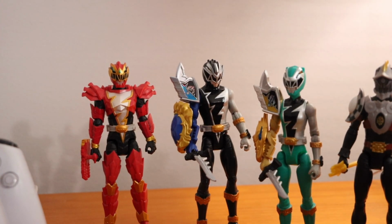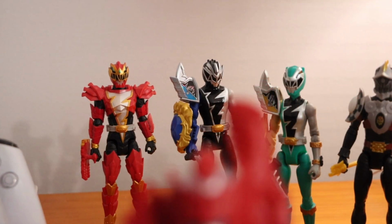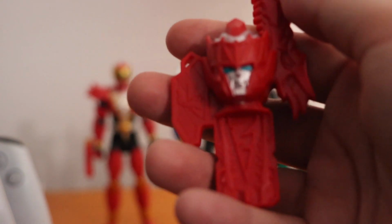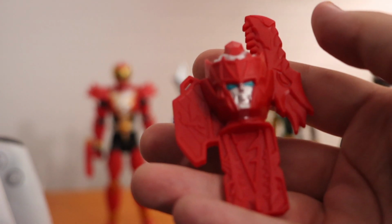But before we take a look at the figures, let's look at the keys. The key that we're going to look at first is this Red Ranger key, and this comes with the Dino Knight Red Ranger. So the back of it's pretty bland.